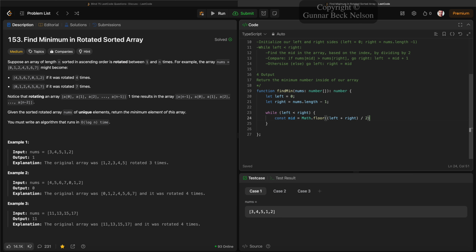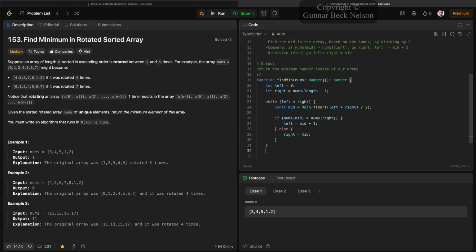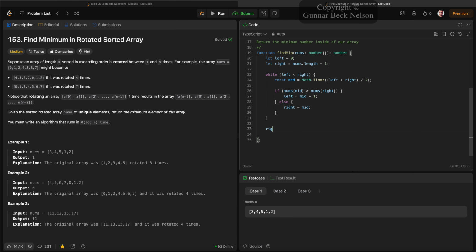Then if nums of mid is greater than nums of right, we set left equal to mid plus 1, else right equal mid, and then we just need to return nums at the very leftmost side to get our minimum.